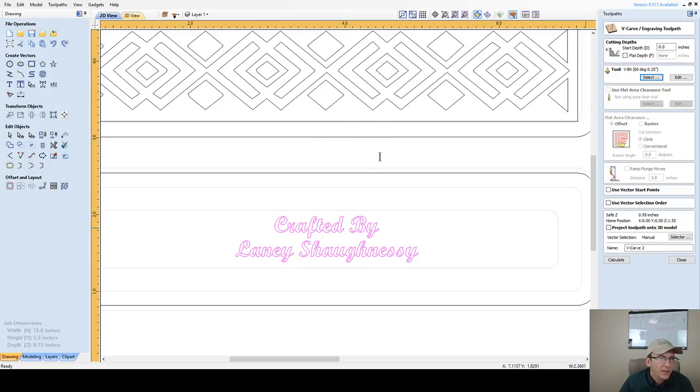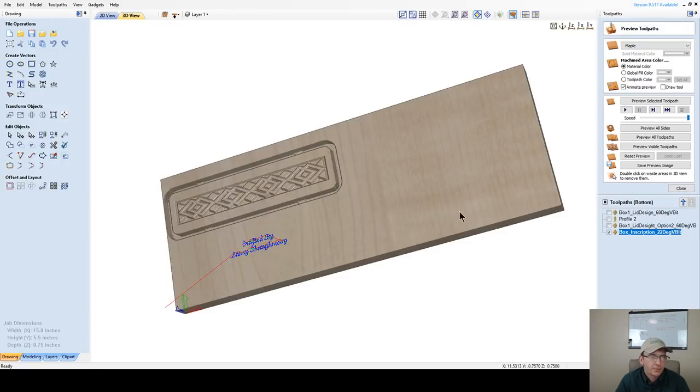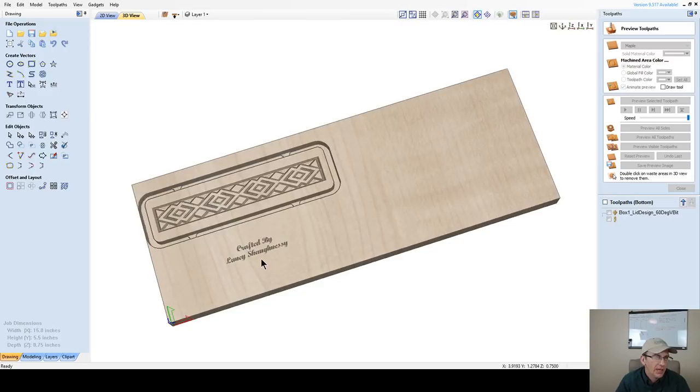New V-bit, quarter inch, 22 degree, 0.15, oops, 0.424 is good, and all of those settings are the same. Okay, 22 degree V-bit in our arsenal of tools here, and this is going to be the box one. It's going to be both inscriptions. If I'm doing it on one, I'll do it on both. So box inscription, 22 degree V-bit.